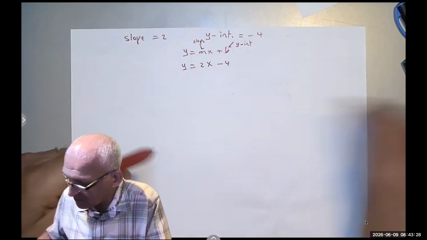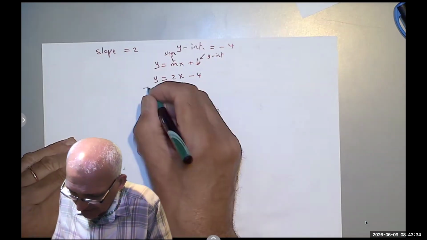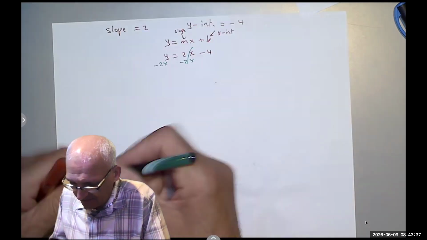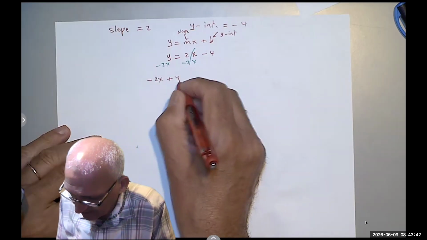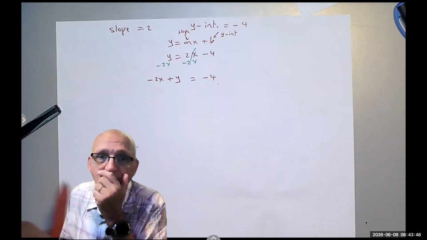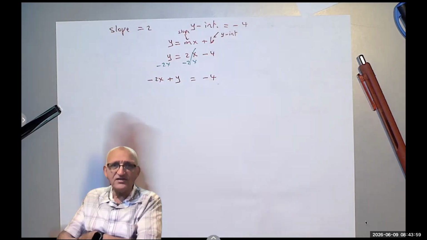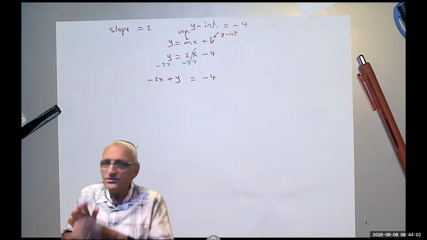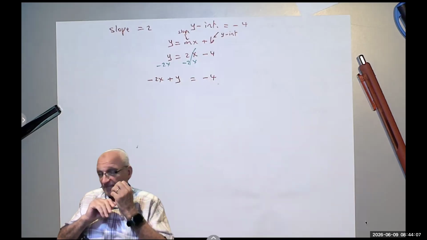Sometimes we can give you this equation. I'm going to subtract 2x from both sides, meaning I'm going to make the variables on the left-hand side -2x plus y equals -4. And I tell you, draw this line. You say, oh, I'm going to add 2x to both sides and get this, and then find the slope, and then find the y-intercept. No, you don't need to do that. What do you mean? I mean, you don't.